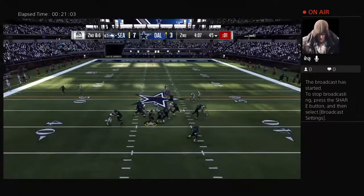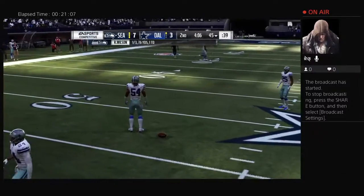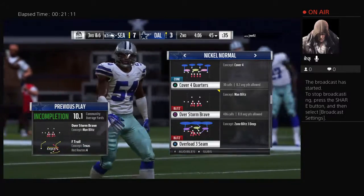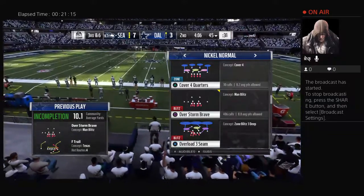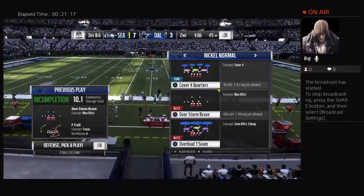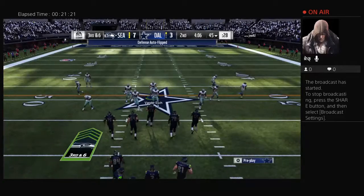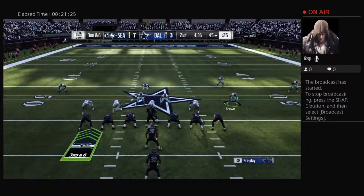They snap it at one. Now Wilson. Oh, the ball comes out on the hit, but they'll say it's incomplete. Well, we always talk about how you've got to be quick when you go through your progressions, and here's another prime example. Trying to look downfield, he was standing in the pocket, but just couldn't find anyone open, could he? No, not enough time. They hit him and forced that incompletion. So after the second down incompletion, they'll come up now against a 3rd and 6.